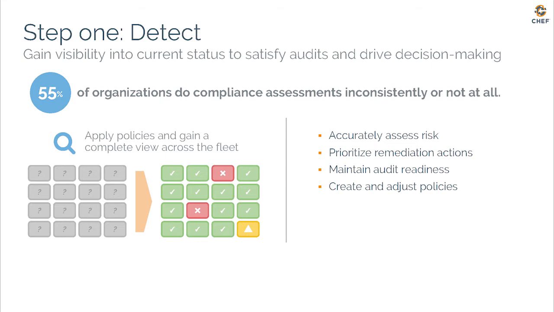And so this kind of goes back to a very simple pattern. This is not DevOps, really. This is just good system administrator hygiene, good operations hygiene. The first step is to just detect what's going on in your infrastructure. You write these compliance profiles, scan the machines that you have, find out what's going on. One of the things we've seen from the State of DevOps report is that 55% of organizations do compliance assessments inconsistently or not at all. People don't know what they're actually running. I mean, it's probably not a complete surprise given all the recent news, but this allows you to accurately assess your risk. This allows you to identify what the problems you have in production are.